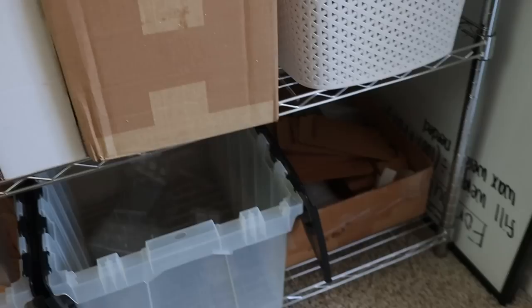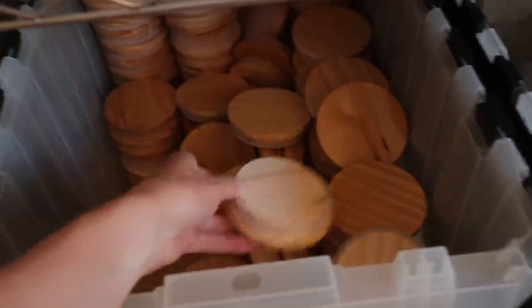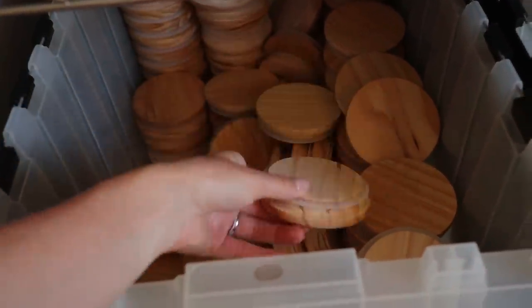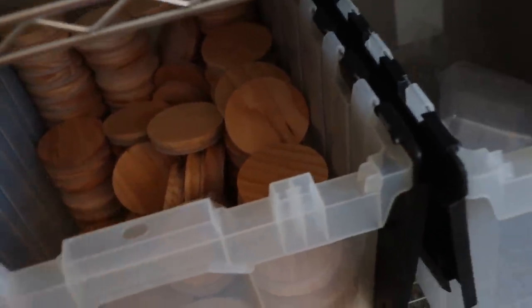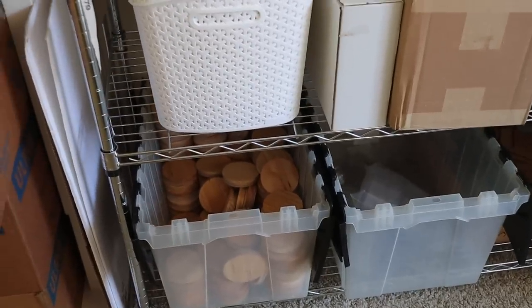Down there, those are the boxes I get from clearbags.com to make the sample packs, as well as the little samples I use. This desperately needs to be refilled, which I have more of in the garage. These are the molds I get from California Candle Supply that I make my wax melts out of, and I also have some more in there. And then these are the lids to my jars — I have a big tote of those, and I got those totes from Lowe's a long time ago when I was still doing eBay.